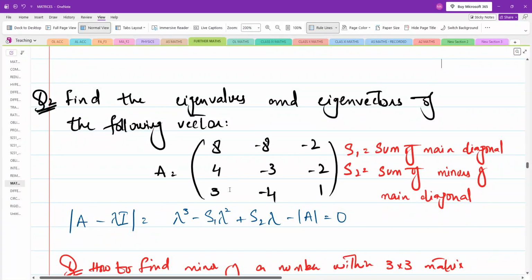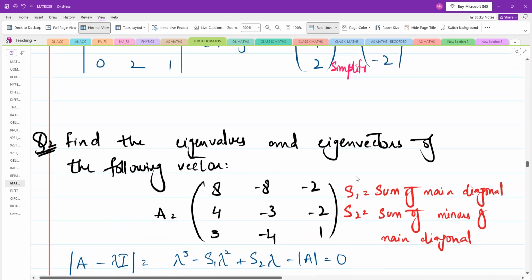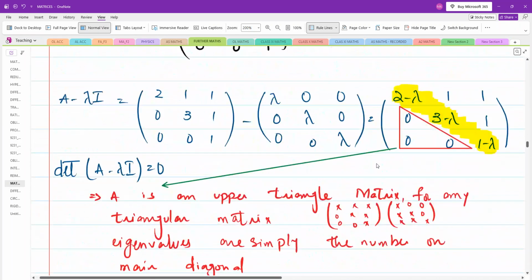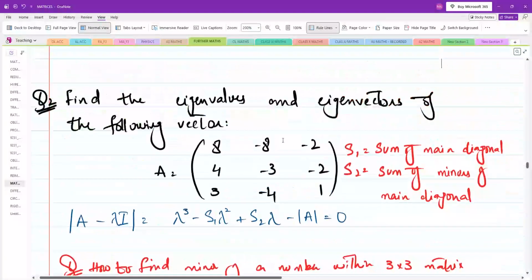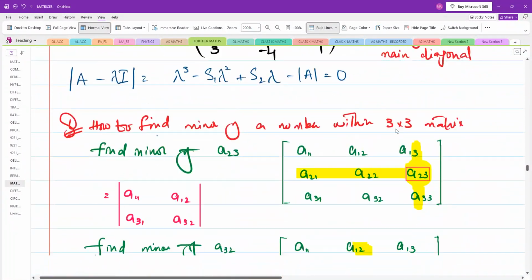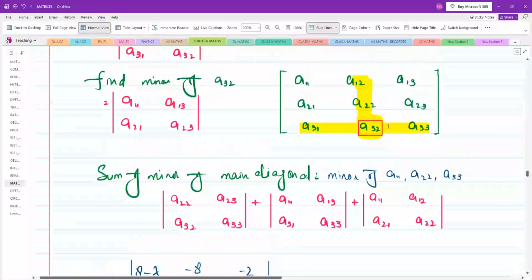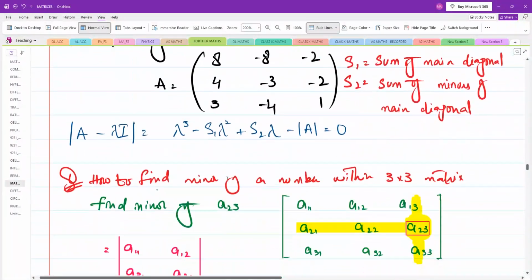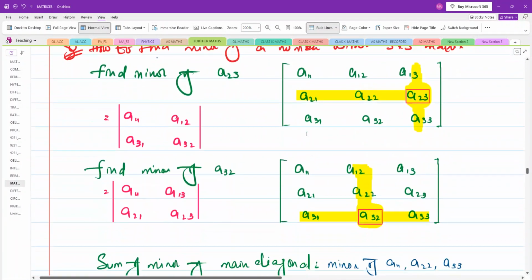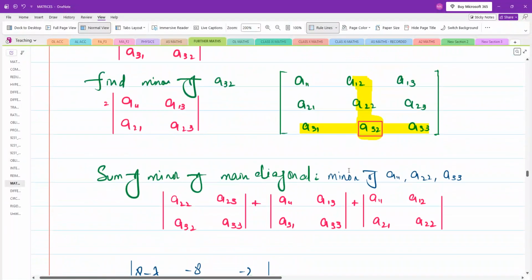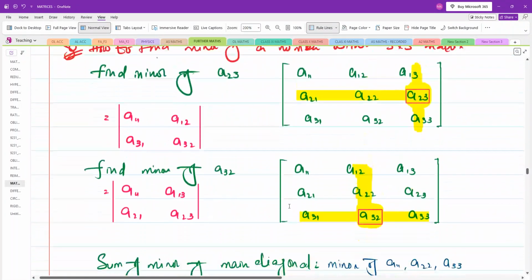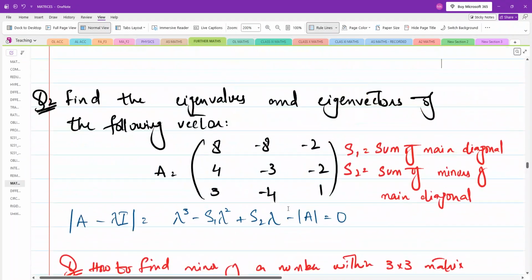This time we are not given a matrix which is a triangular matrix like over here. So what we have to do is first of all subtract. This is something that you can read when the notes are provided to you. So this is something I'm not going to go over. This is something extra that you can read and learn yourself.